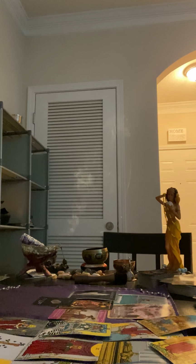Pile three. What's the High Priestess in reverse? You're not listening to your intuition here. You may know what you need to do, but you're not. High Priestess in reverse. Yeah, the Judgment. The Queen of Pentacles is at the bottom of the deck. So there's somebody from your past that you're waiting on here.